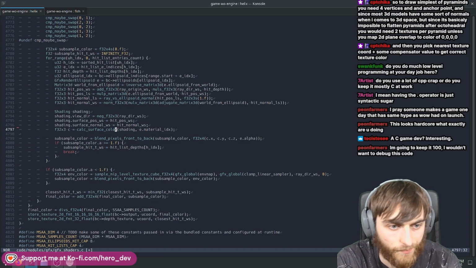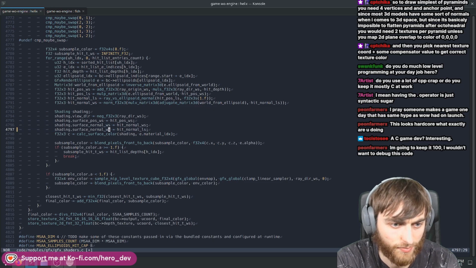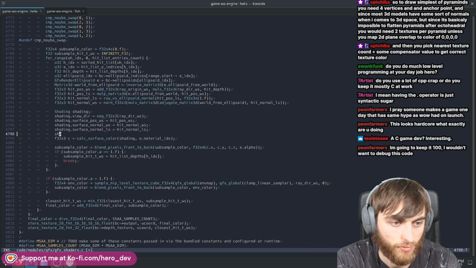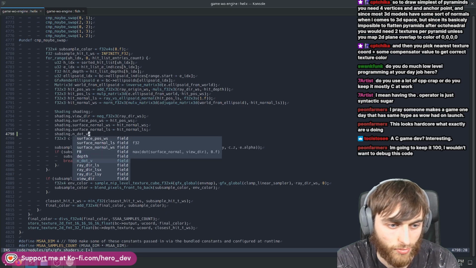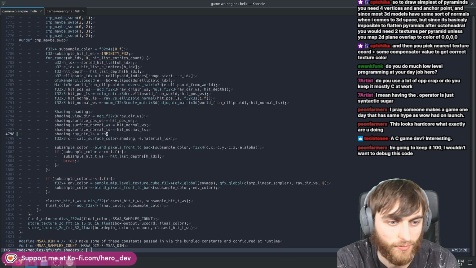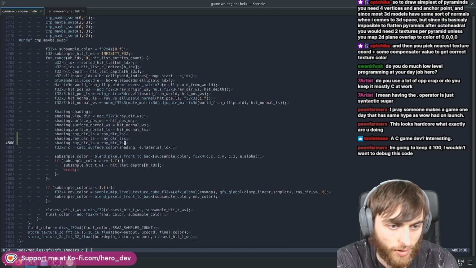It's dead code. So we need to pass in the hit normal local space. We need to pass in the shading dot ray direction local space, which we haven't got anymore here. We need the one across the X, one across the Y.